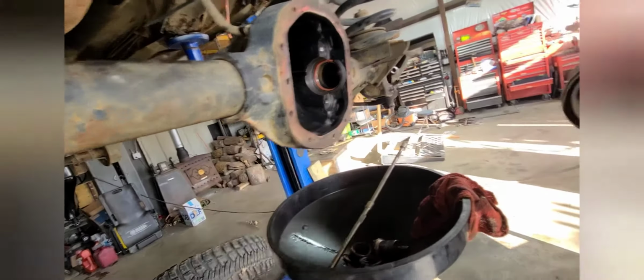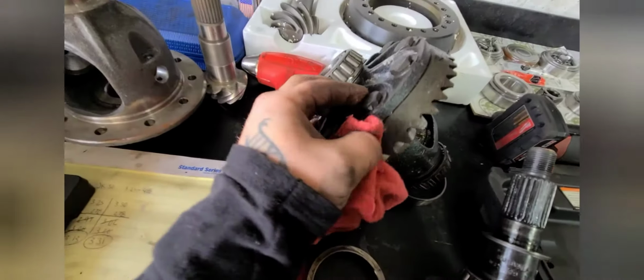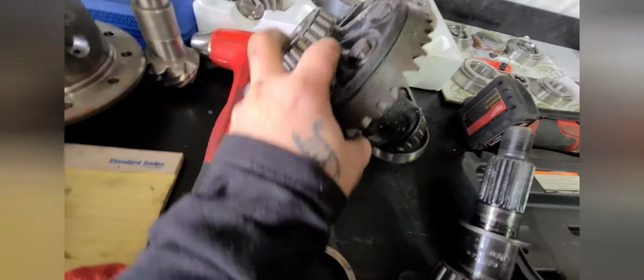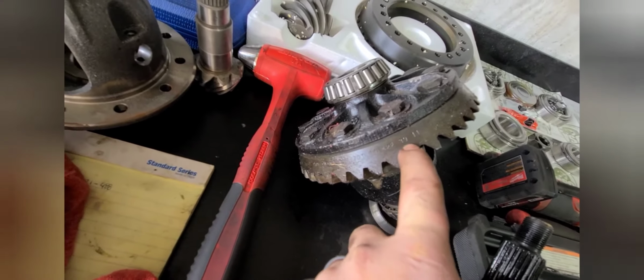But this is the size comparison. So when you're trying to find out your gear ratio, little trick on most ring gears, you can see when you take off the cover, you'll have numbers on the side of the ring gear. This one, I don't know if you can see it in the video, I'll try to wipe it off. You'll have two numbers side by side. It'll be a double digit number, both of them most of the time.